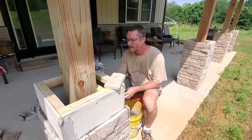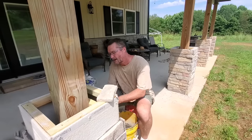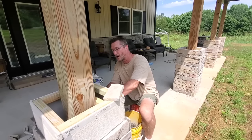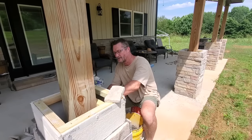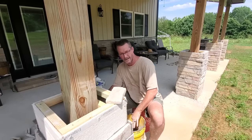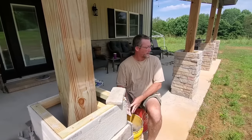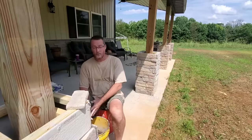So far, this is, what did we say, day four? Day four, fourth day, actively working, all full days, or most all days. First day, we did the first one to do a full test of it. The second day I built all the frames, and on the third day I started coming on down. I'm on the fourth one now.